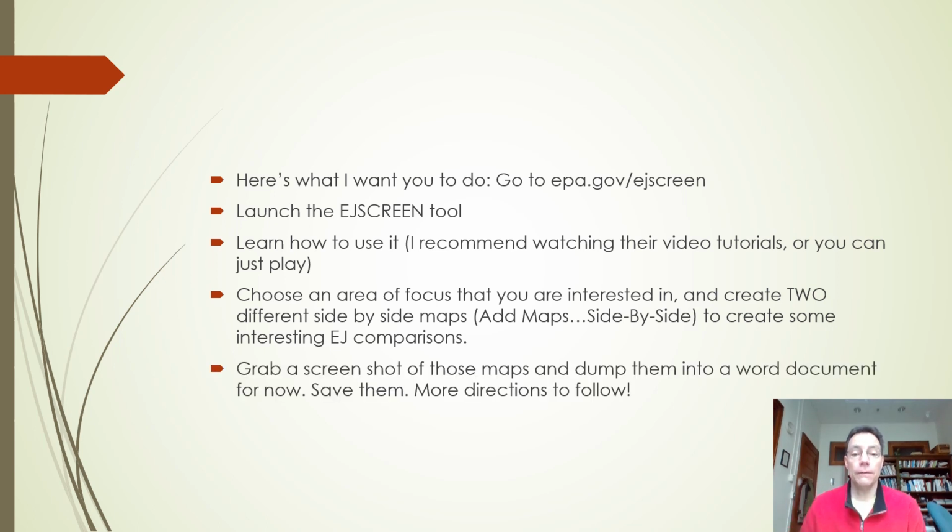Grab a screenshot of the maps that you make. Remember, I want you to make 2 of them, so it can be for the same area, but the 2 maps might show different sorts of data. And for now, just grab a screenshot or a snip and dump that into a Word document and just save it for now. We'll get back to this on Wednesday, and I'll tell you part 2 of what I want you to do with that.